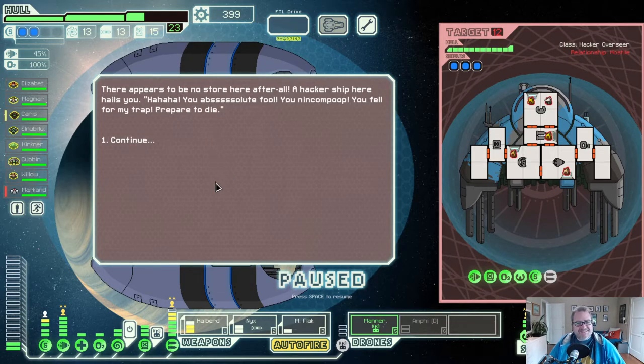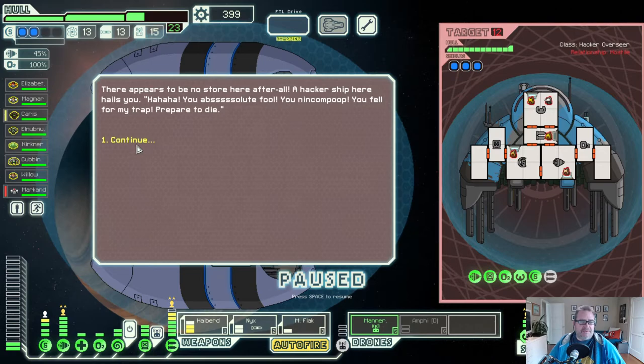A hacker ship here hails you. Haha, you absolute fool, you nincompoop. You fell for my trap, prepare to die.